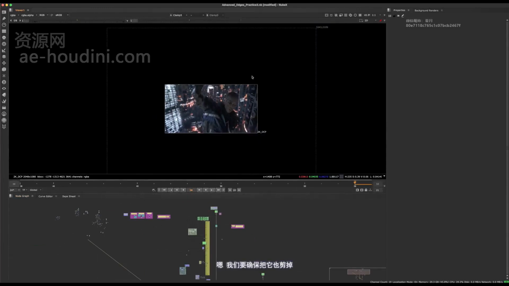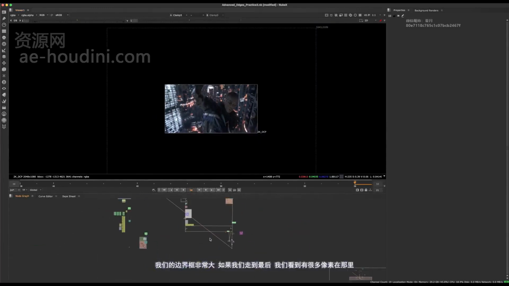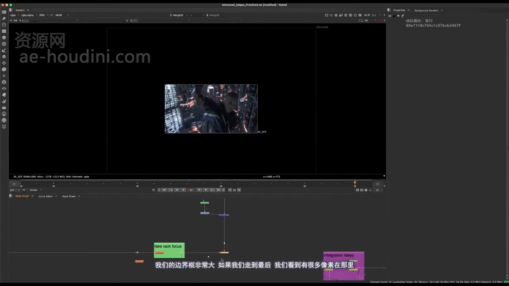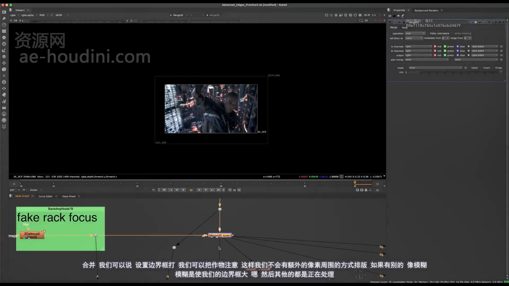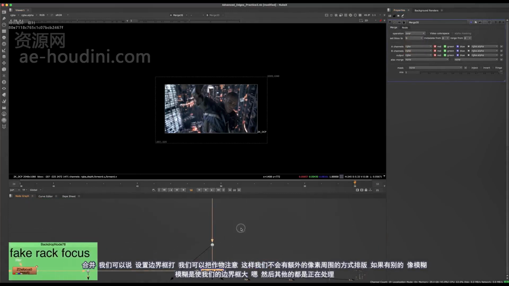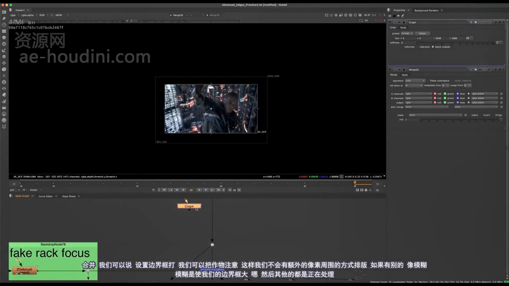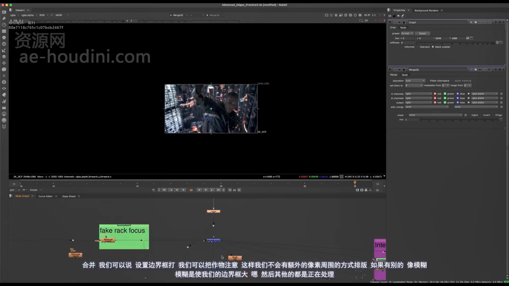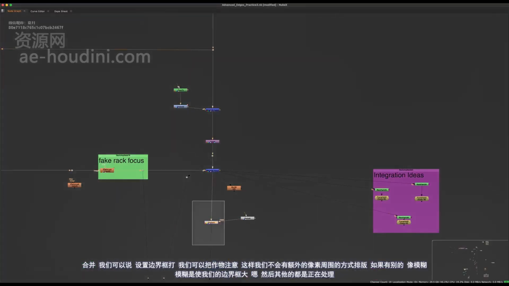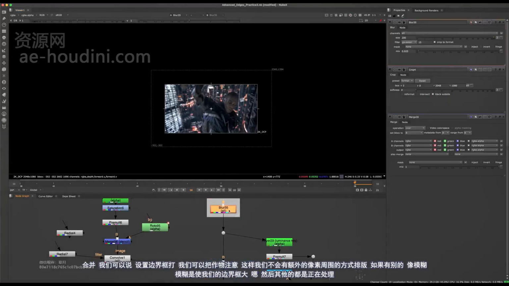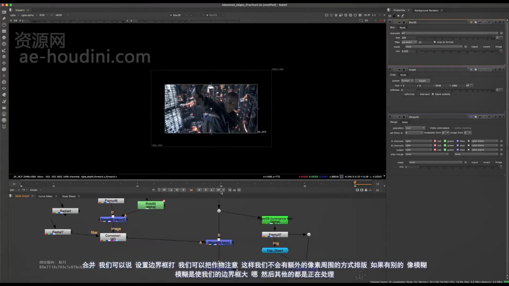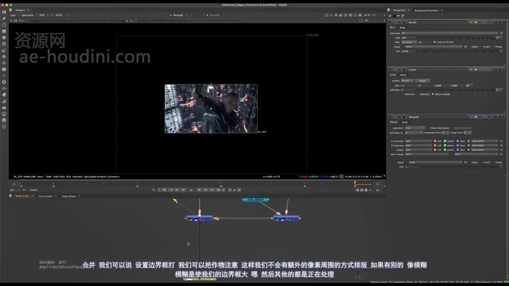And we'll just make sure we crop it as well. Our bounding box is quite large if we go to the end. So we see there's a lot of pixels going on out there. What you could do, for example, on merge over here, is set the bounding box to B, and put a crop node here, so we're not having extra pixels all the way around our comp. And if there's anything else down here, like the blur, you see the blur is making our bounding box bigger, and then everything else is being processed after.